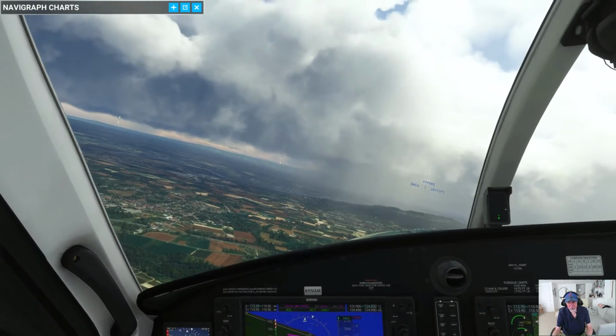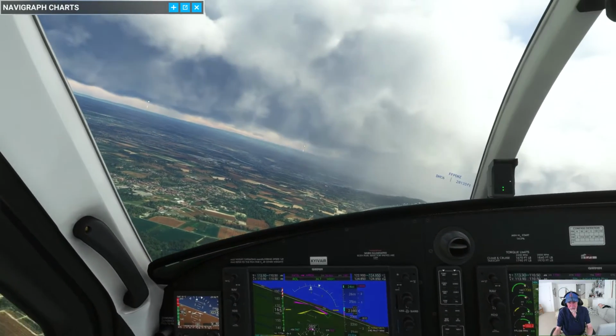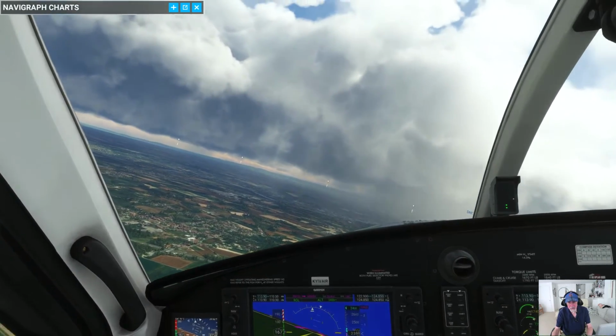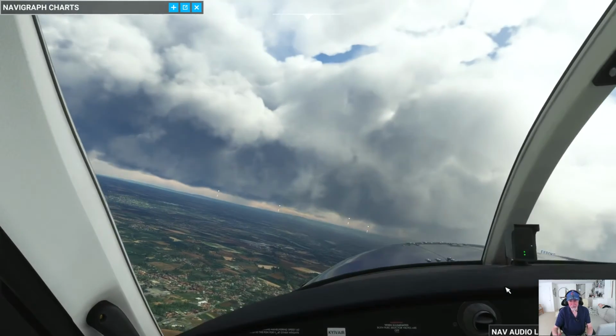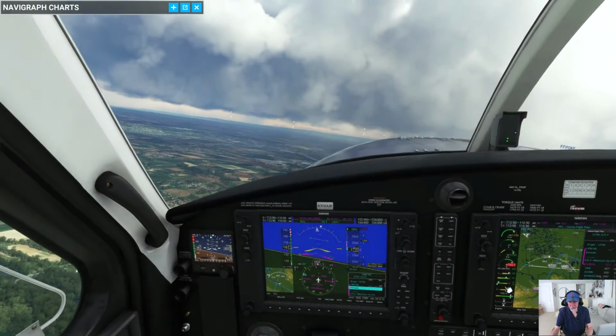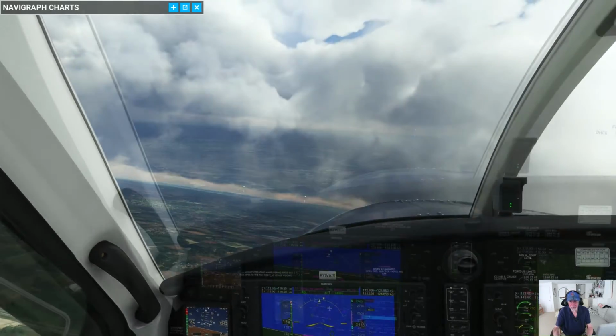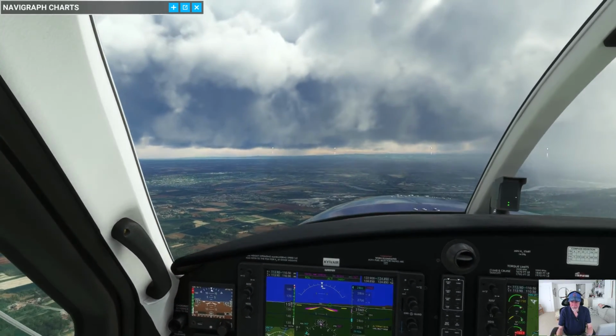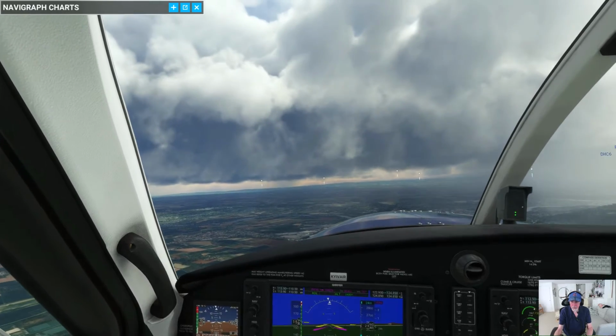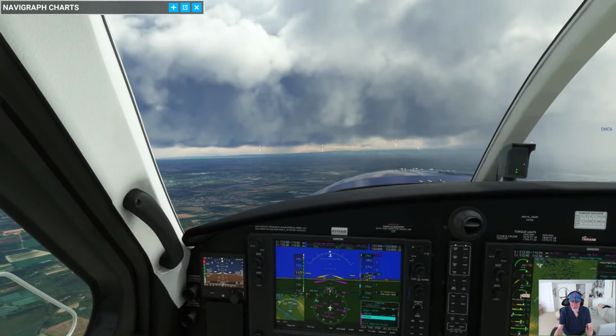I'm just going to follow it. I know where the airport is. The airport's that way. So the airport is about 90 degrees to my right. Trying to keep this plane trimmed on when hand flying is tricky.